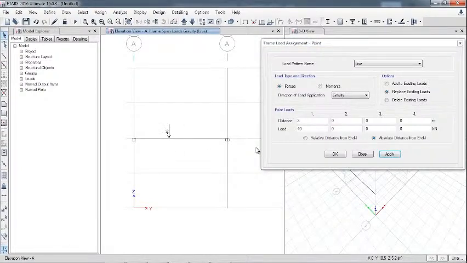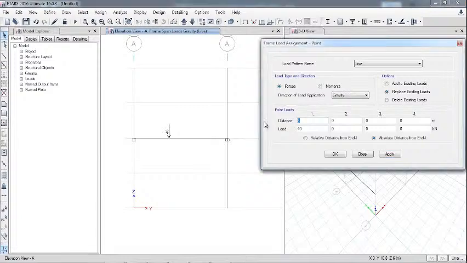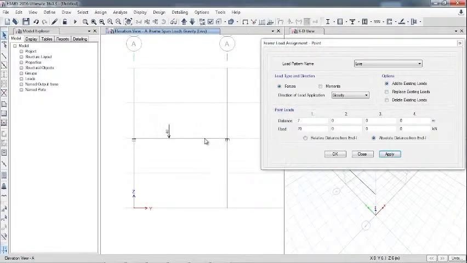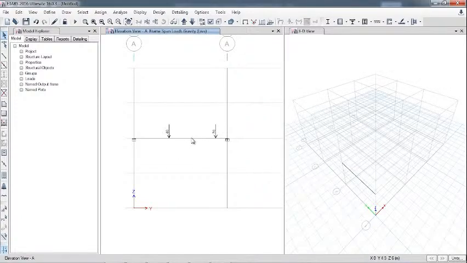And if I want to apply another load and do not want to replace the load on this beam, then I will select the location again, for example 7 meters, and apply a load of 70 kilonewton. If I don't want the software to remove the previous load, I will select add to existing load, apply. Sorry, I have not selected the object. Before applying the loads, I have to select the object. Now I have selected it, and okay. Here you can see you can apply the loads by point loads. Now I will again select the beam and assign.